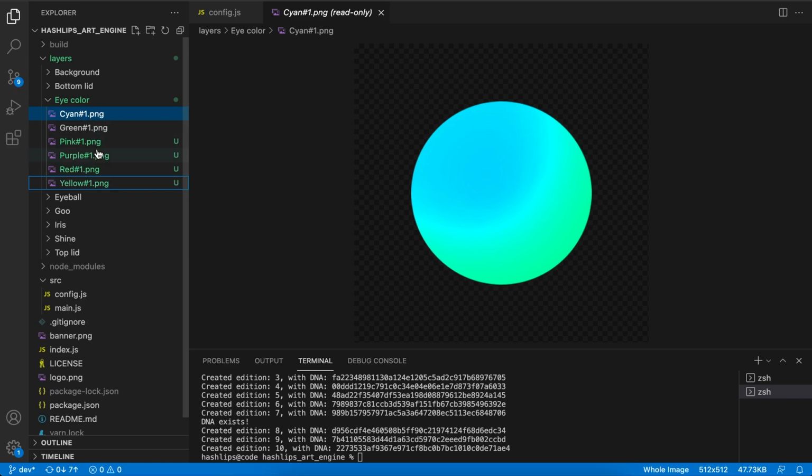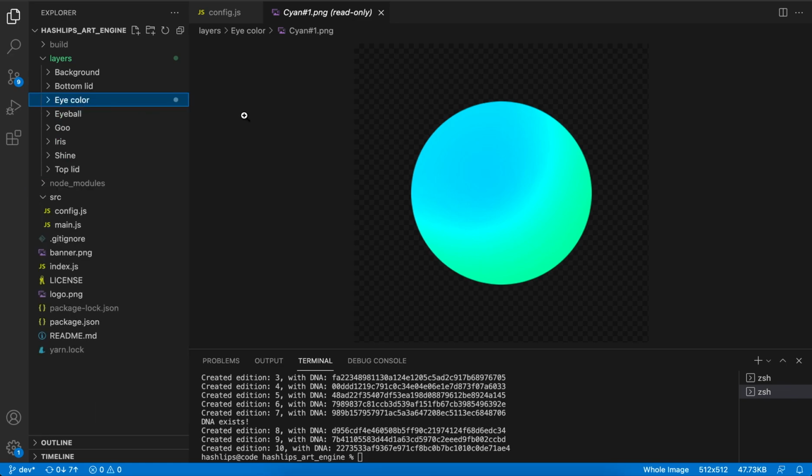If you want one to be more ordinary and chosen the most, you can update a weight, let's say yellow, to maybe 10. This means that yellow would be chosen 10 times more than the other ones. And that's how the weights work. They don't work in percentages, and that's what makes it so flexible. You can have a lot of weights and a lot of attributes.